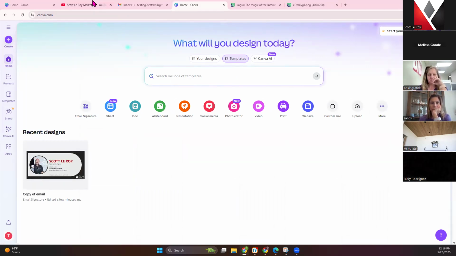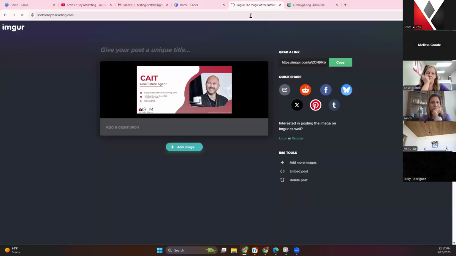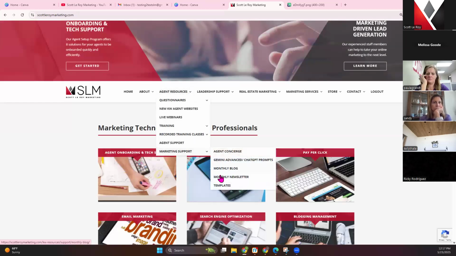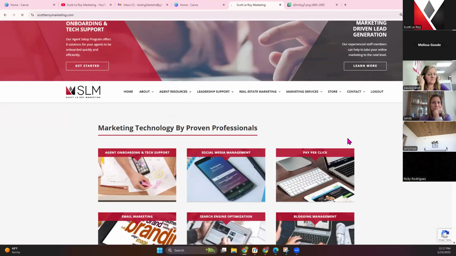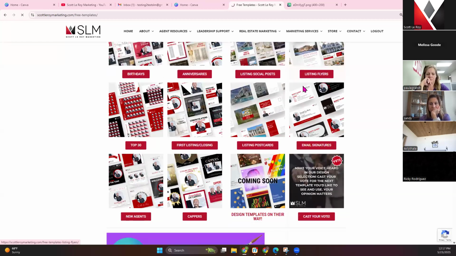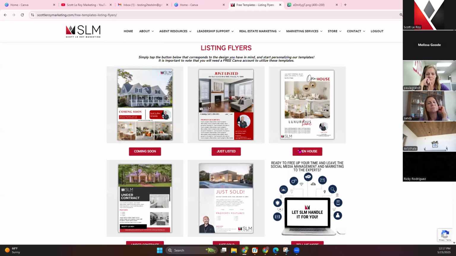A couple other things I want to just show you on the templates really quick are the other types of templates we have. So let me go back. I lost my Scott Leroy site. From here, we're going to go back to the marketing, back to templates. And let's just take one look at one of the flyers really quickly, just so we can see the different ones. All of the different types of templates we offer are going to show you multiple design images within one.